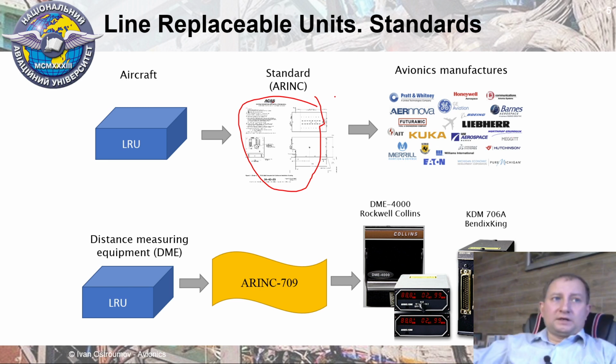In particular case, if we look at the line replaceable unit concept, for example, distance measuring equipment.